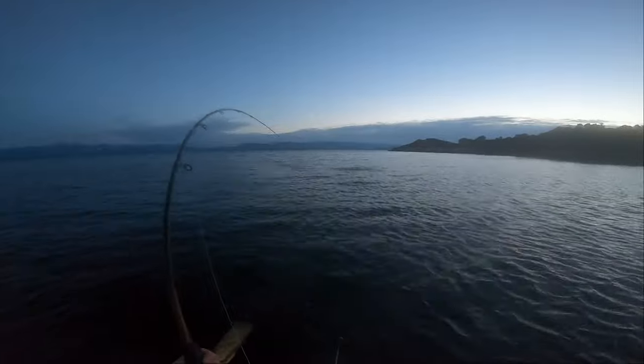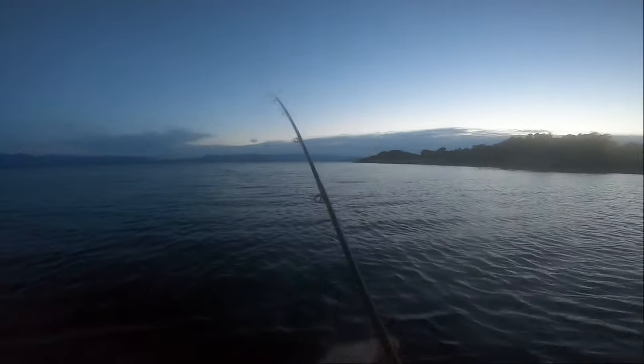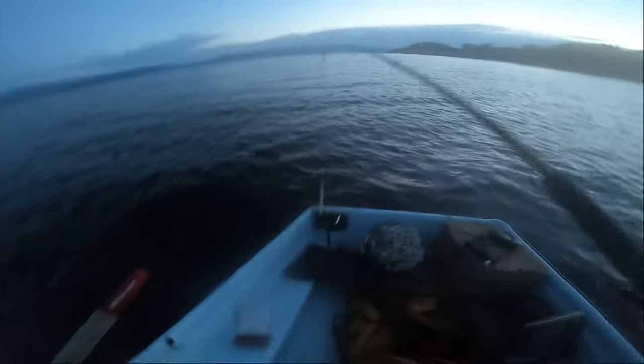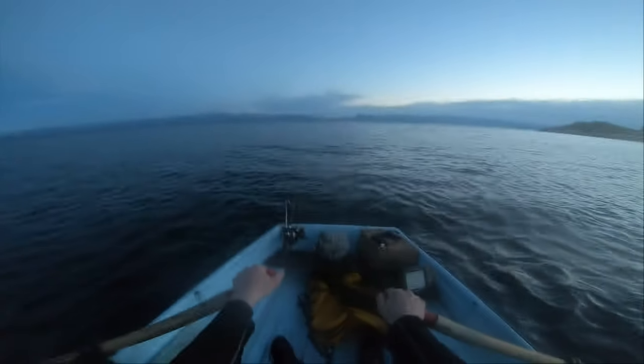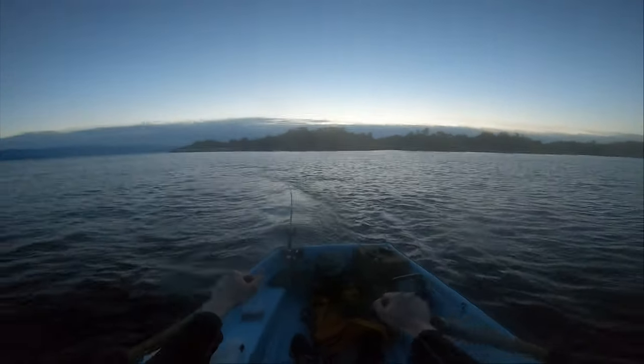Another Chinook — right at the very end of the night, coming towards me, and he's off. Well, that was still cool and I'm gonna make another troll through. Again this hook — I mean, I fought that fish like crap too, but I'm gonna clip off that hook with pliers at home and put on a jig geek hook. Real note: it might not be a coincidence that I land the fish on the jig geek hook and then lose two for two with the different hook — or maybe the more likely option is that I'm just a bad fisherman.